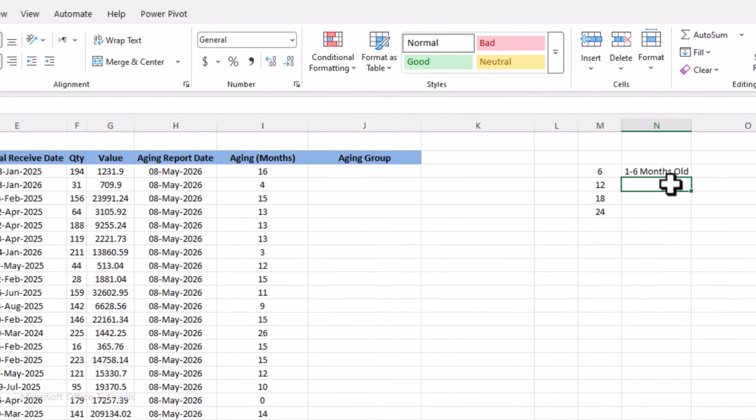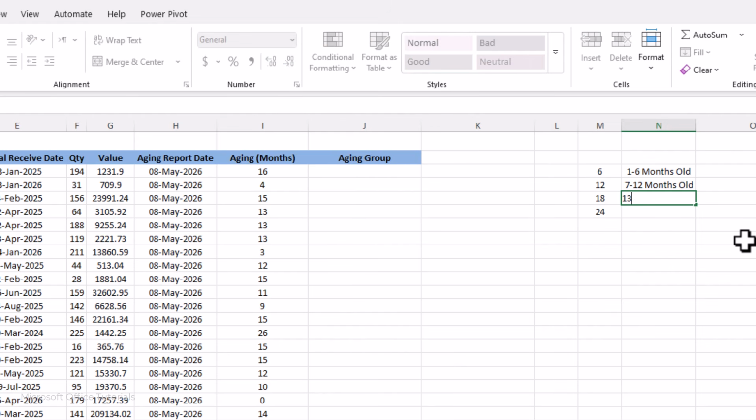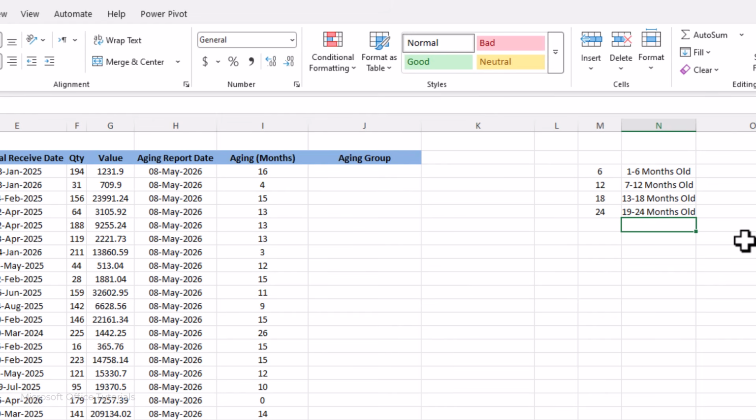For 12 I will write 7 to 12 months old. This is preparing the aging groups that we will assign to each of the stock items. For 18 I will write 13 to 18 months old. For 24 I will add 19 to 24 months old, and here I will write older than 24 months.